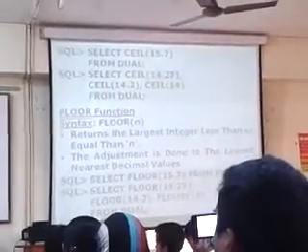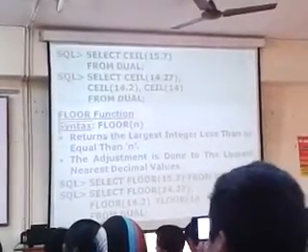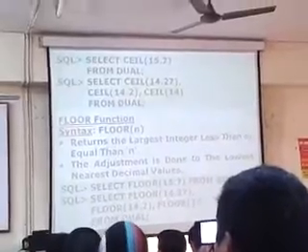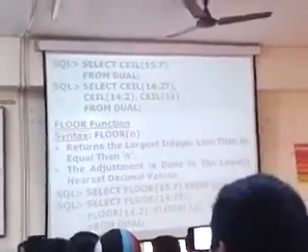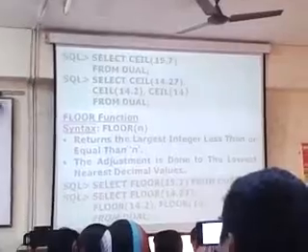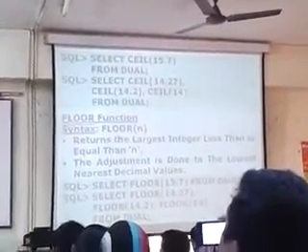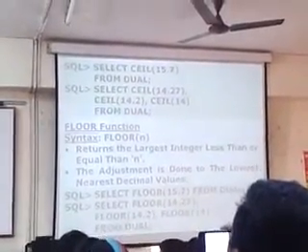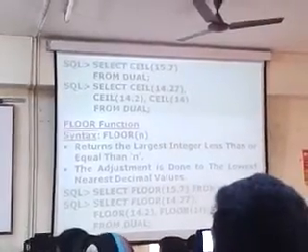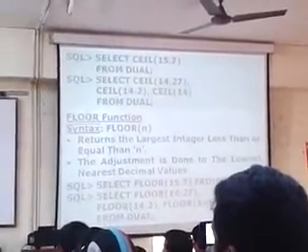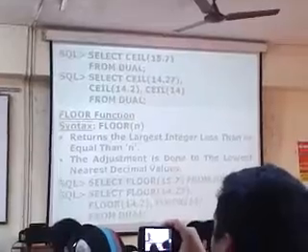If you give a floating point number, it corrects the floating point number to what? Integer. Which integer? Ceil always corrects the floating point number to the nearest highest integer. Floor always corrects that particular number to the lowest nearest integer. But in both ways, the correction is done to integers.